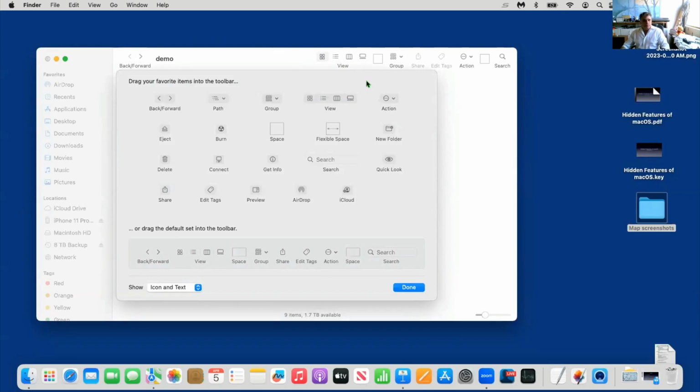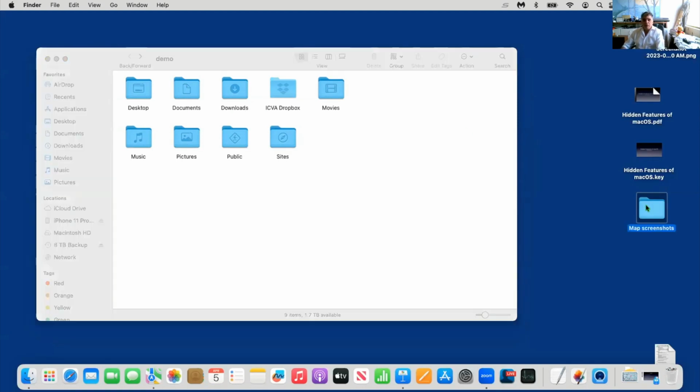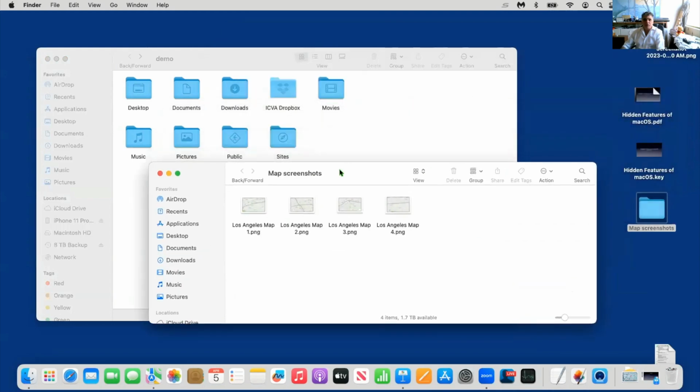What I need up here is a trash can icon, because when I go to throw things away, I don't want to have to drag them all the way down to the trash. So I'm going to take this little delete button and park it right here. If that's not the place I want, if I'd rather have it somewhere else, I can hold down the Command key and drag it to a different position. I can put it over here. I'll put it right there. The reason it's gray is there's nothing to delete. So I'm going to open up this screenshots picture, and you notice that what I did as a toolbar applies to all toolbars, not just the toolbar for that particular window.